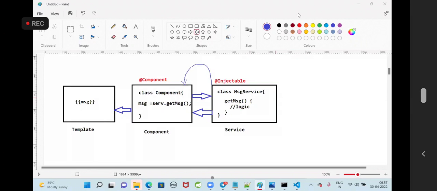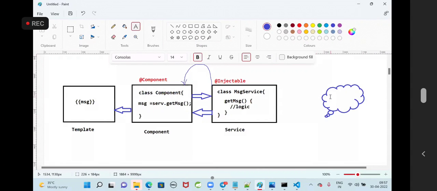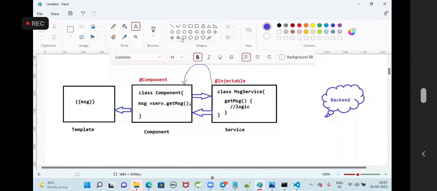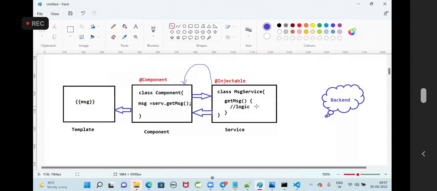Clear, guys? Fine. So in future, we are going to write some logic in the service because our backend application will be running on a cloud platform. In order to access the backend logic, we will write the logic in our service class functions. Service will be talking to backend functionality. Currently, my service has just a dummy string return value, but in future we are going to implement this service logic to perform backend operations. So the template will send the data to the component, the component will call the service, and the service will call the backend. Like this, we are going to do it.